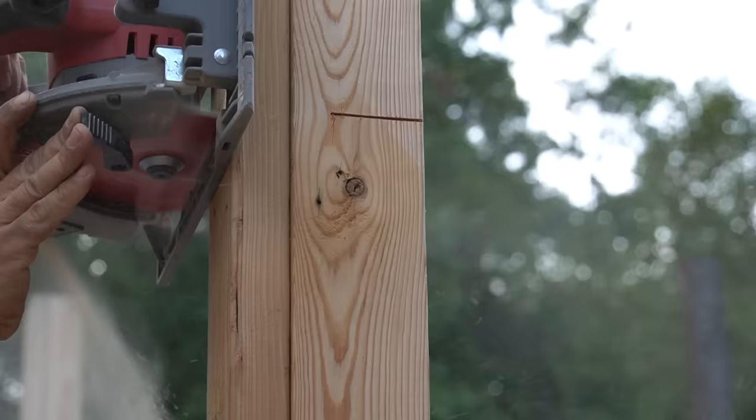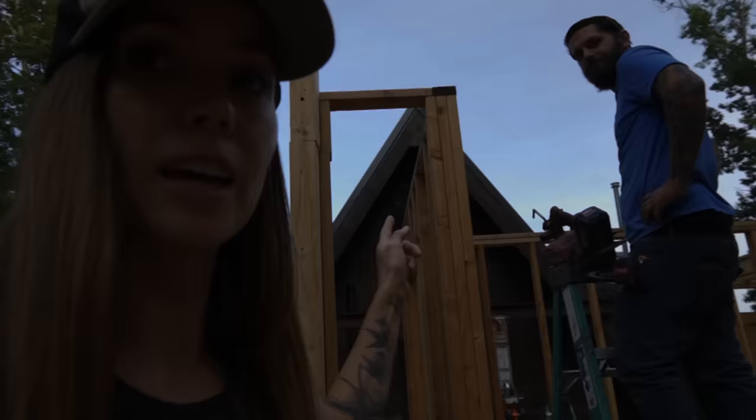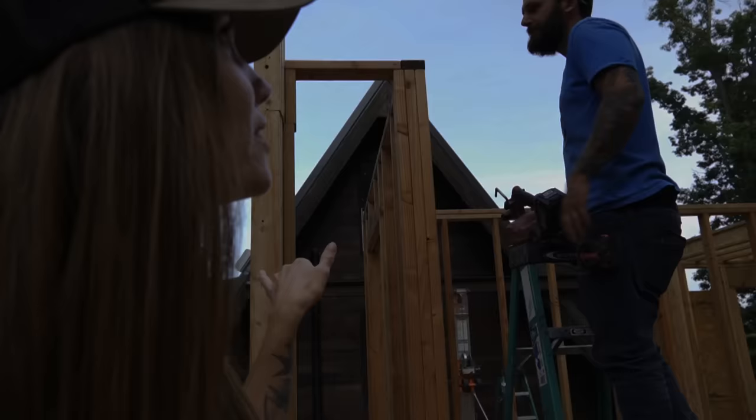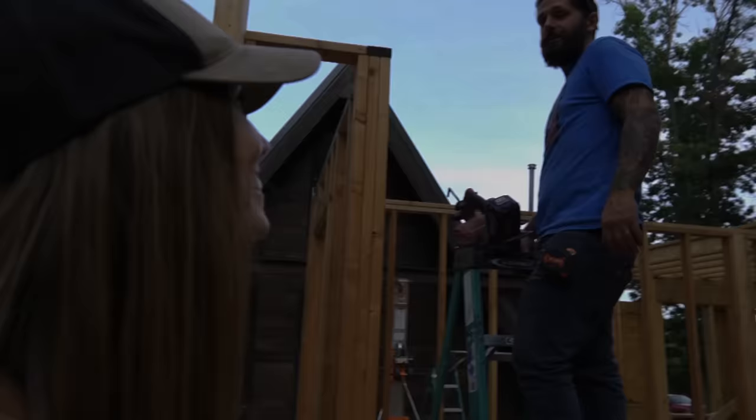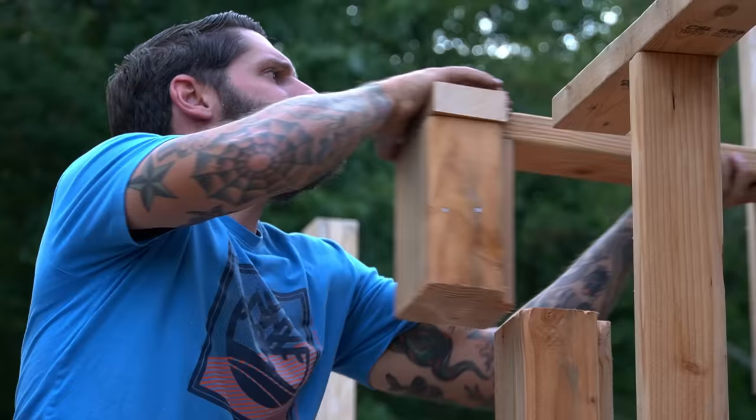So that post had to get cut regardless. Yes. But had we cut that one first, prior to building the walls, we probably would have realized that that wall needed to tie into the shorter post. You know what I mean? It's all your fault. I rushed him while he was looking at his drawings one day. I don't remember what day it was, but it happened. Voila. Back in action. Pretty good.